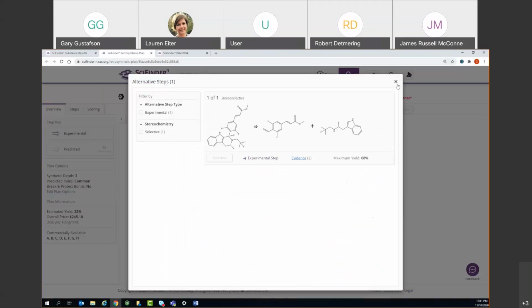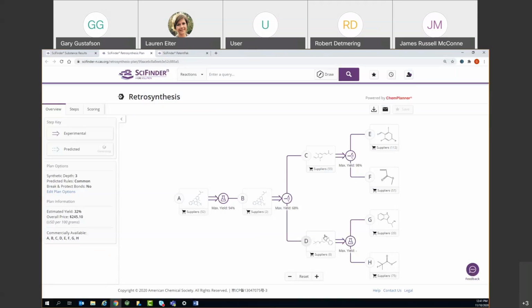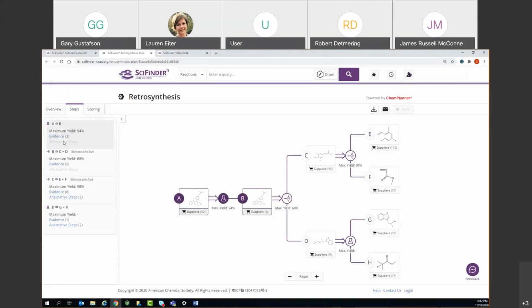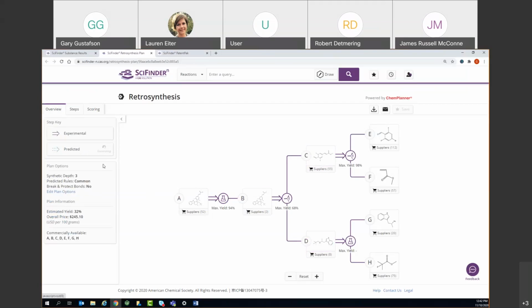So I showed you that this was an experimental scheme that came back, and you'll see this predicted tab over here and this little spinning window. So what this is doing is, as I showed you here, that I don't have alternatives for a couple of my steps. So this is going into the literature and looking for other ways of doing a transformation. These transformations are exactly taking B, converting it to A, found in the literature.